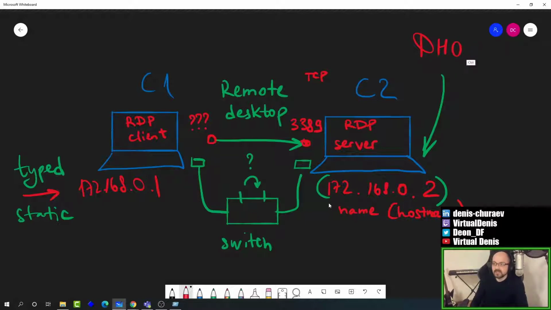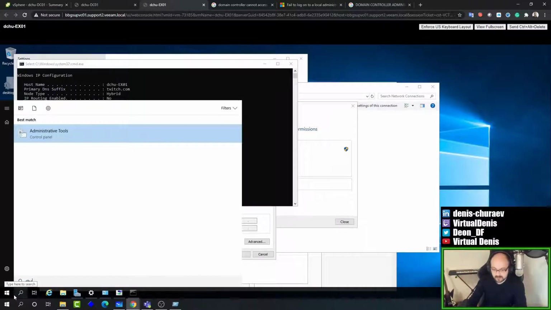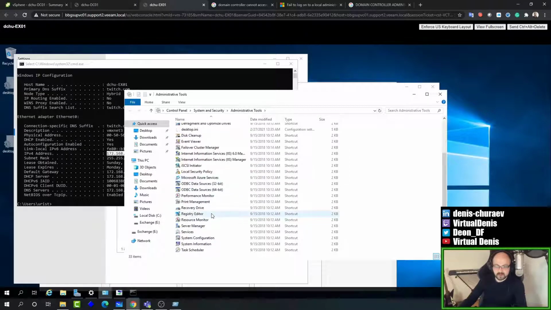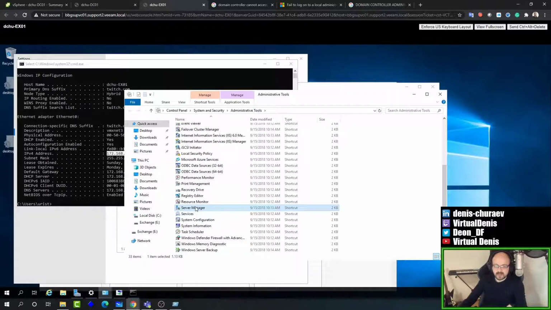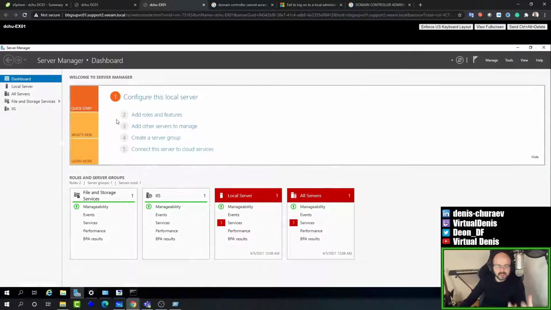This DHCP server is actually a role which is commonly installed on the same server as DNS if you have a small environment. But if you have a big environment, you could have many computers with this DHCP role. The way it works is the following. On this computer here, you can type in Start, DHCP, and you see that it points you to administrative tools. These tools allow you to open a specific server manager, and the server manager is where the magic happens, because server manager is a global tool to administer your server.